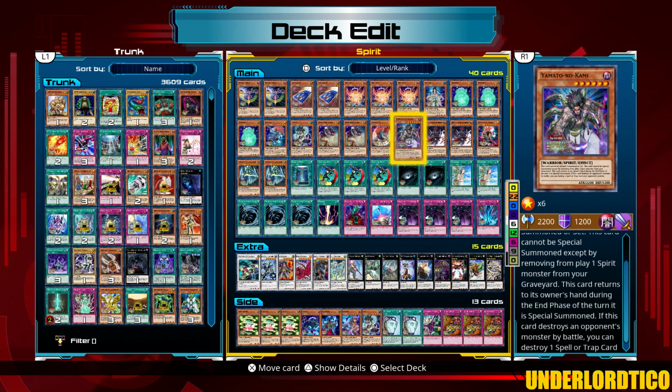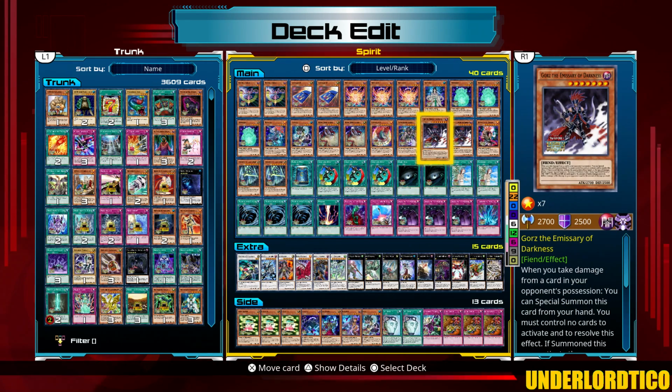Its other effect is that whenever you special summon it, you have to remove a spirit from your graveyard. But its other effect is pretty cool. If you destroy an opponent's monster by battle, you can destroy a spell or trap on the field. A spell or trap your opponent controls, of course. Next, we got two Gores and Emissary of Darkness. Very, very common card, and everybody uses it.